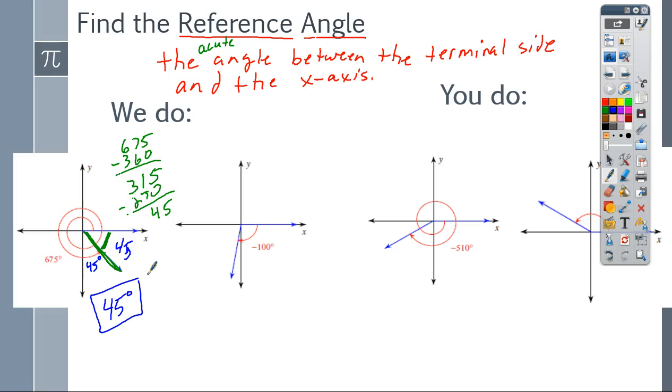Let's talk about this one. This one says I'm at negative 100 degrees. So how did I get there and what is my reference angle? My reference angle again is the acute angle between the terminal side - here's my terminal side - and the x-axis. Well the acute angle is this piece right here. So this one's a little bit easier. You can say, hey, I know that half of a circle is 180 degrees. They tell me that this measure is 100 degrees going backwards. So what's left over? 80 degrees.